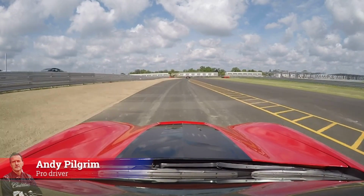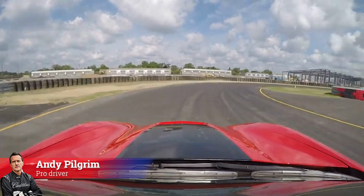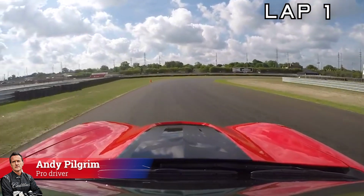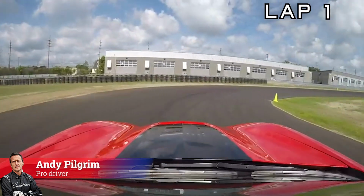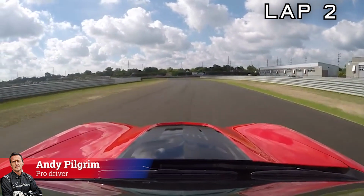And now for an extra bonus, let's take a look at those first few laps around M1 Concourse with Andy Pilgrim driving. You can tell that Andy is experimenting with different variations of the V-line through turns 5 and 6.